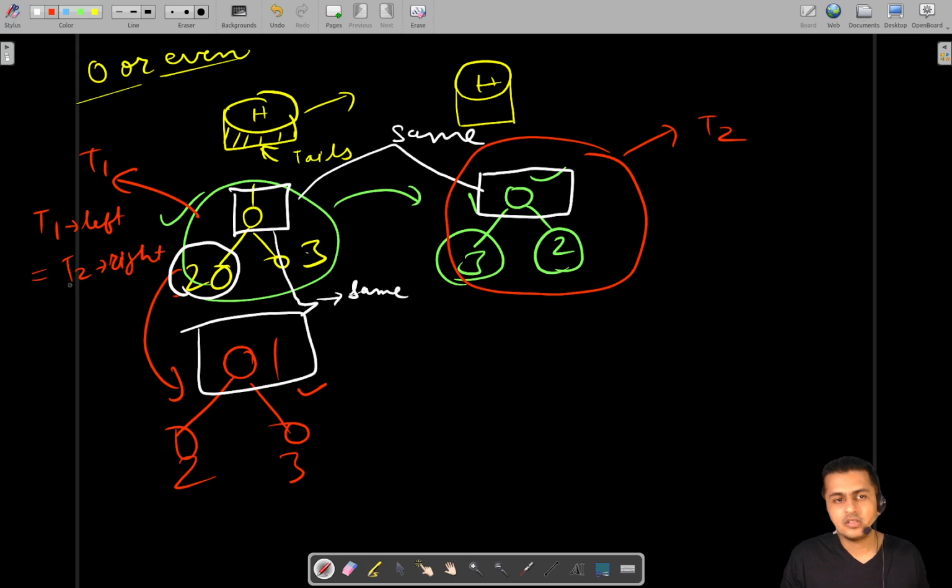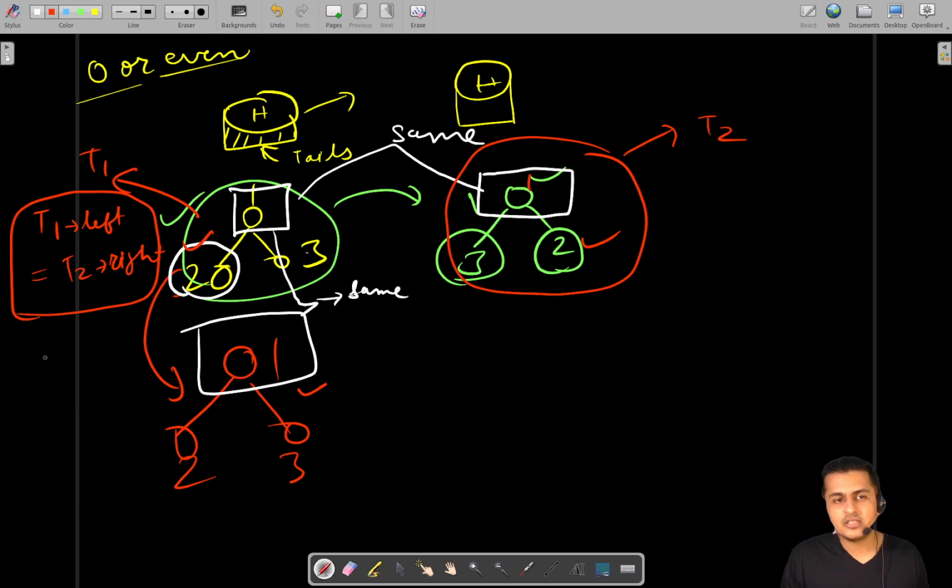This can be a scenario. Here the left child of t1 is 2, and the current node if we are taking in t2 is 2, so these two are matching.